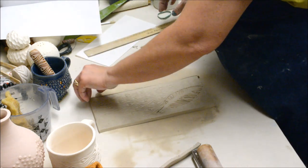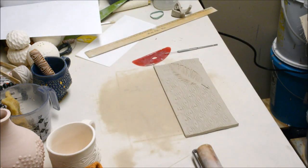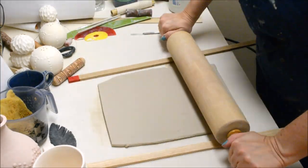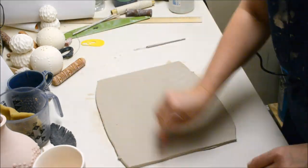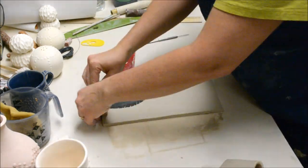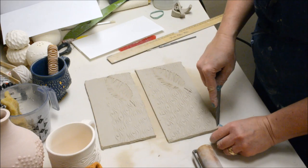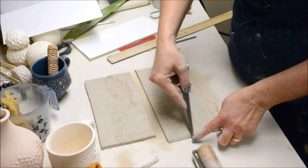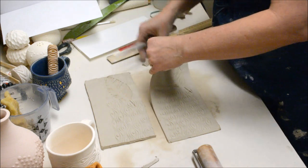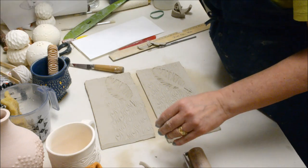I'll trim off that upper edge where I smoothed it with the rib to make sure it all looks even, then do this process again in fast speed: ribbing, cutting with the pattern, focal accent, texturing over the focal accent, and re-trimming. Now I'm ready to prep the ends by beveling — hold the knife at about a 45-degree angle and transfer that same angle to the other end of the slab, since these ends will overlap. The opposite end gets a bit of an undercut.